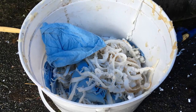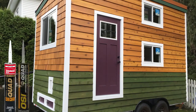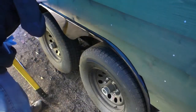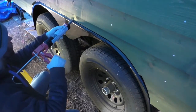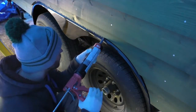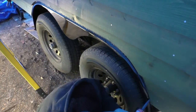Once all the bad caulk was removed and the surface was dry and clean, it was time to reapply. I wasn't messing around this time. I bought a product called Quad — it's branded under LePage in Canada and OSI in the States. I'd actually used it before when caulking around the wheel wells, and I knew it was good because that caulking was solid and held up perfectly. It's a thicker type of caulk, and you can't really nicely smooth it out with your finger because it will just get all gummed up. It's all in the application, using the nozzle to smooth it as you go.